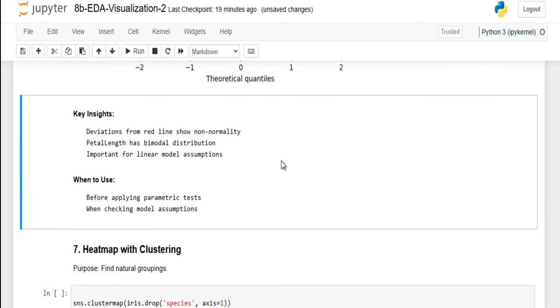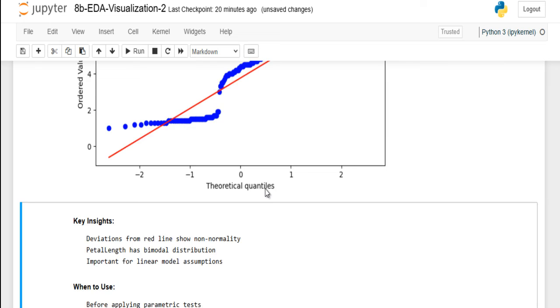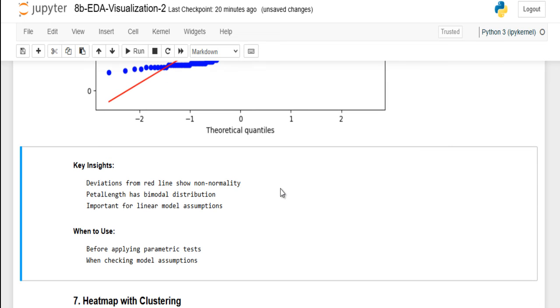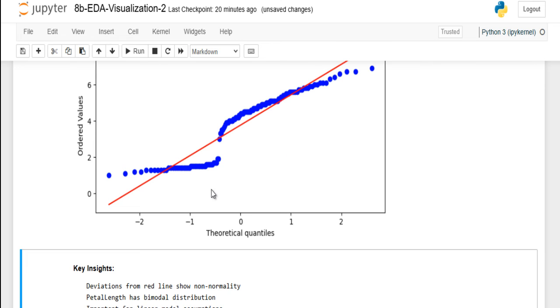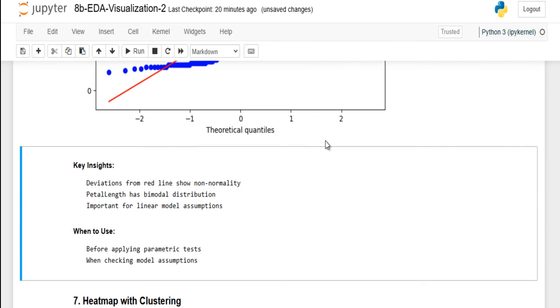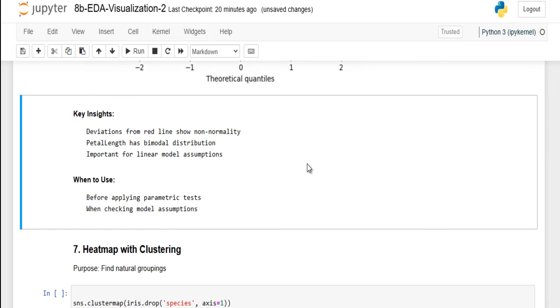So deviation from the red line shows non-normality. Okay, it's not normal. So here you can see deviation from the red line. So petal length has a bimodal distribution. Can you see? It is cut into two, one part and a second part here, and this is also important for linear model assumptions. So these are the key insights we saw here, and you want to use it before applying parametric tests. It's very, very important.